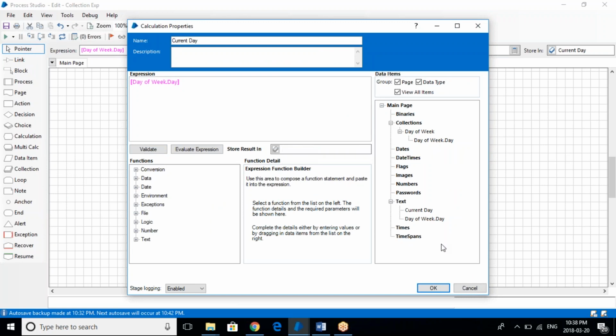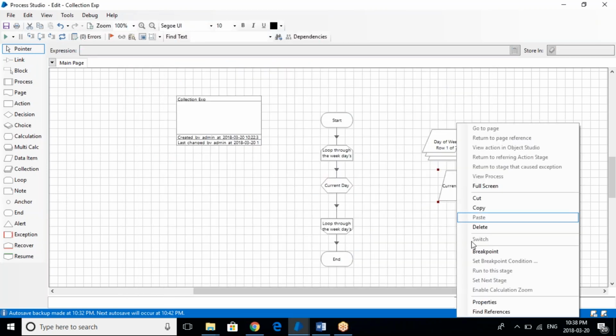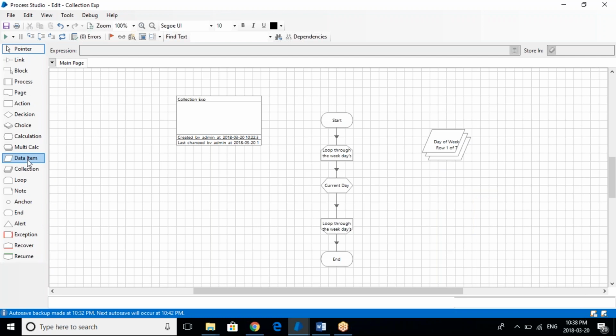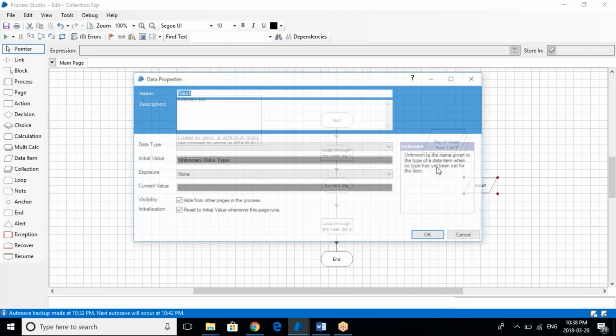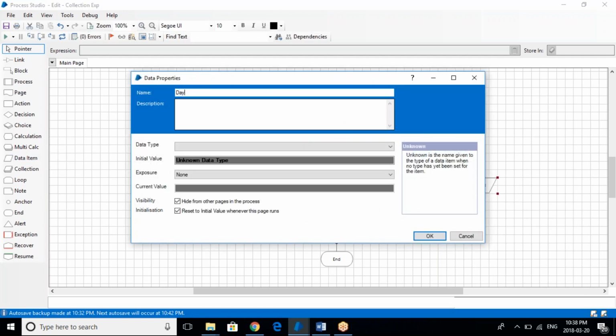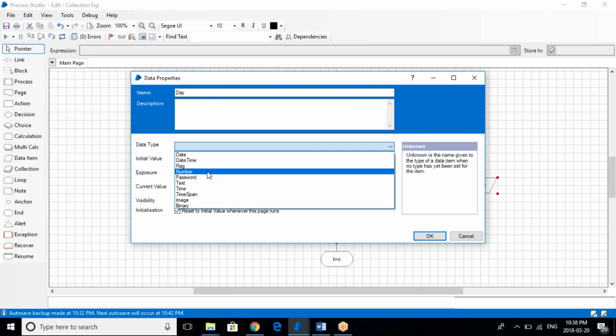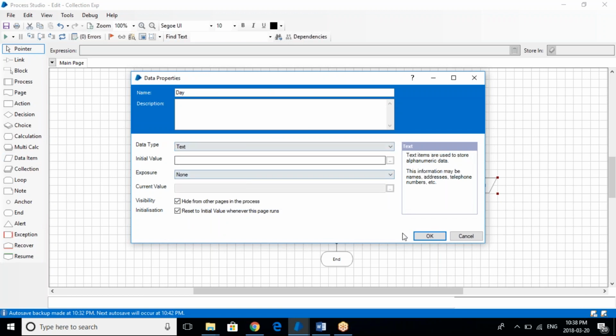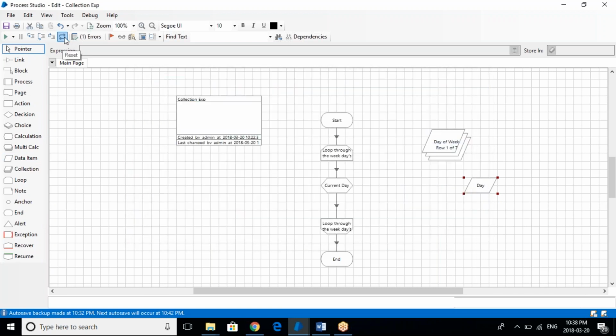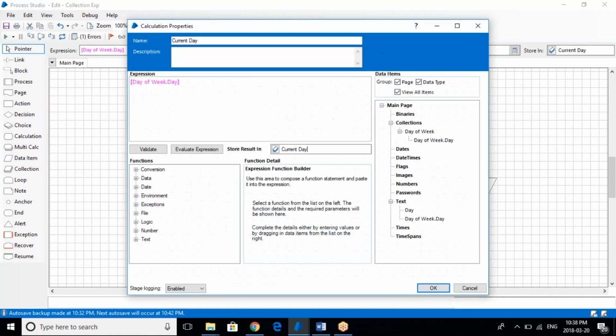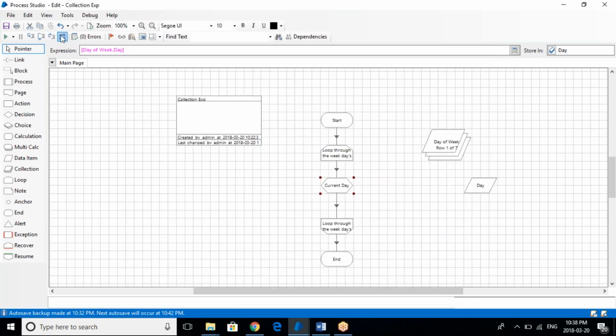Let me delete it and create one data item here, day, give it a text. Okay, so you see now this error has got rectified.